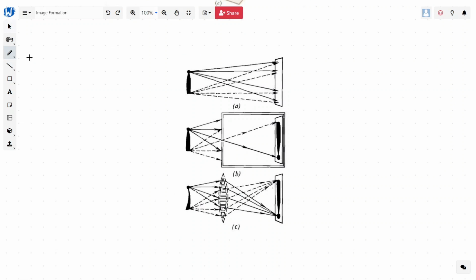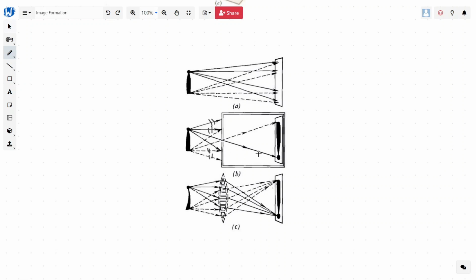Here we have this object. Now all the rays from here are reaching the screen. Hence no image is forming, because all the rays are overlapping each other. But if you put an obstruction here with a small hole, basically only the rays which are required to form the proper image are reaching the screen, and the rest of them are getting blocked.